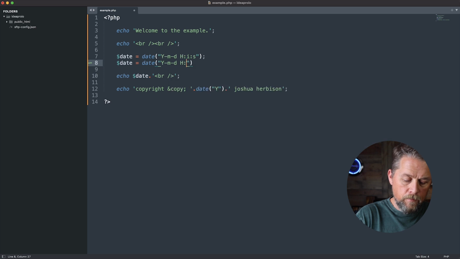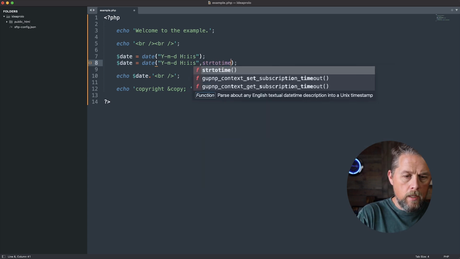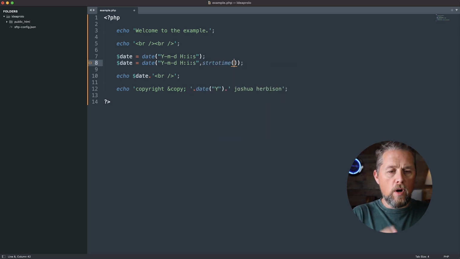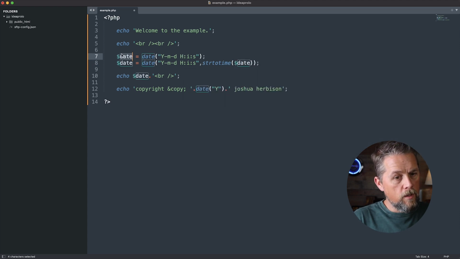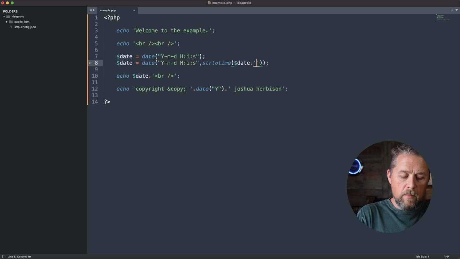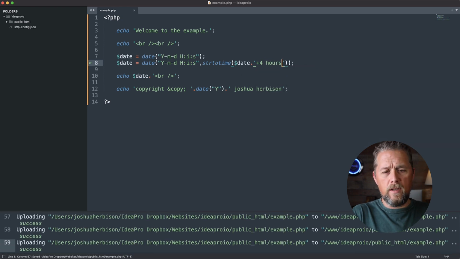We're going to keep this one, IS, and then after this closing one, we're going to say strtotime, and we're going to open two brackets like a function, and put in date, which is our value from our variable from here. Right after date, we're going to put a period and two single quotes, and here we're going to say plus 4 hours. I think we said plus. I think we said 2 o'clock.